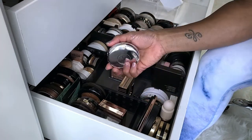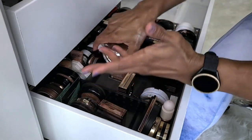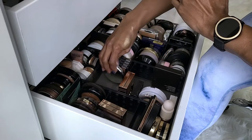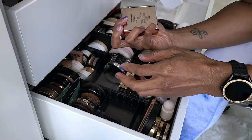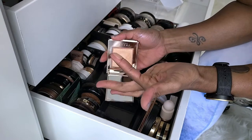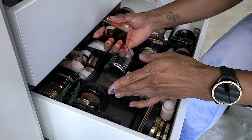This is the MAC Oh Darling Extra Dimension Skin Finish. This is one of the few gold ones that I actually like, and I think it's probably more for the formula. I'm going to keep this one. This is another Jaclyn Hill in Mesmerized — I thought it wasn't going to show up well because it's kind of rose gold, but it looks more gold actually. It's so pretty, so definitely keeping that one.